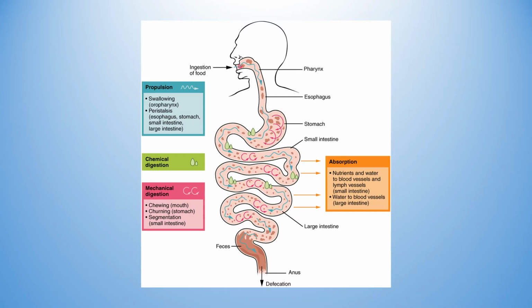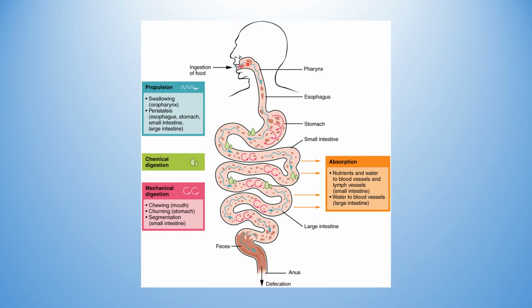So this is just very simplistic, but it works as far as a diagram of what's going on. As you can see, it is color-coded, which is kind of nice for you. You ingest your food. So you ate your lunch or breakfast, whatever, snacks, and mechanical digestion is going to start here because you're chewing, you're breaking it up into smaller pieces. Yes, please listen to what your mother taught you when she said to chew your food and don't take huge chunks. So you need to chew the food up here.